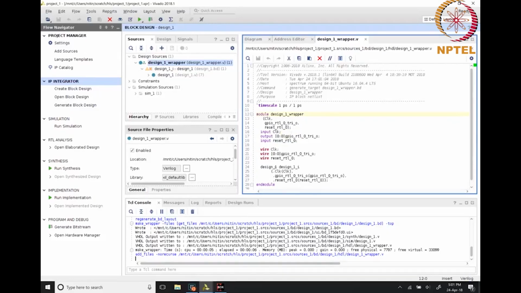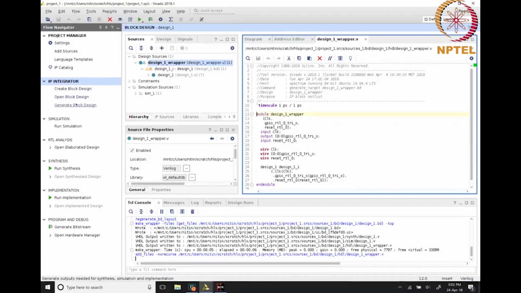And it has an instantiation of the design_1 module. Now, as far as we are concerned, the only reason why this is relevant is that we will be using it later and instantiating it in our test bench. And also when we finally create an actual system to run on the board, we will need to use these signal names in order to map them to the different ports of the system.